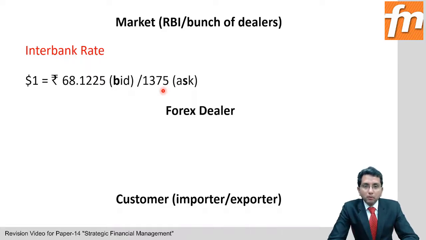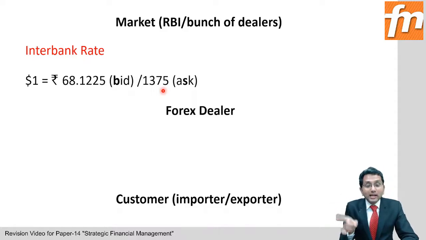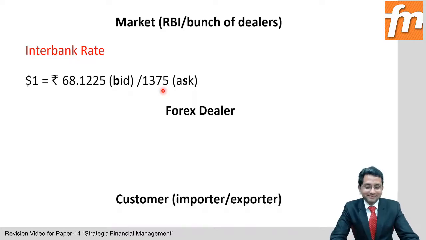You go to a shopping mall. You don't dictate to them, okay, I want to buy this t-shirt for 2000 rupees. You don't dictate the price. They disclose the price. They are the quote makers. And you are reading the price tag. Oh, this t-shirt, 2000, too expensive. So you are the quote taker. They have written the price and put the price tag on the t-shirt. They are the quote maker and you are reading it. You are the quote taker.